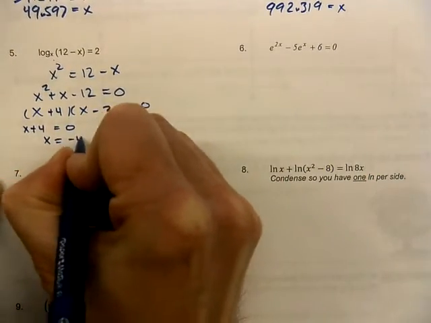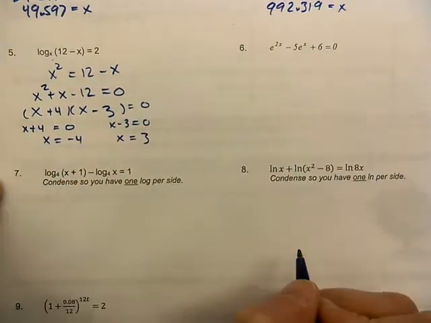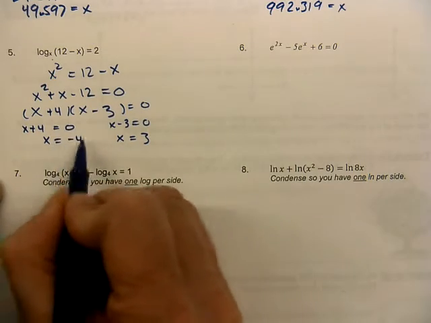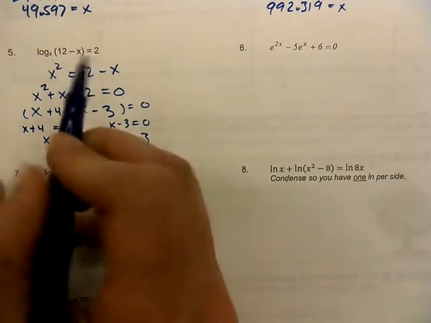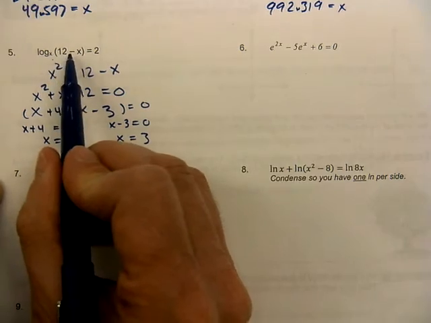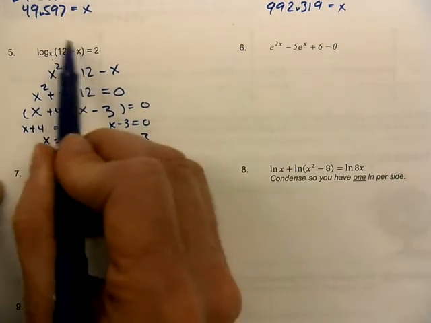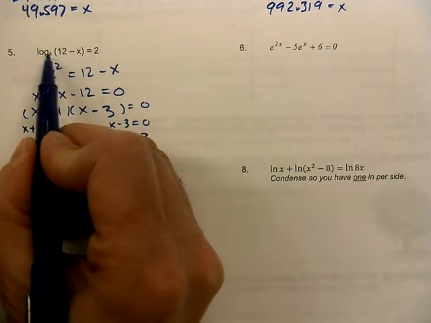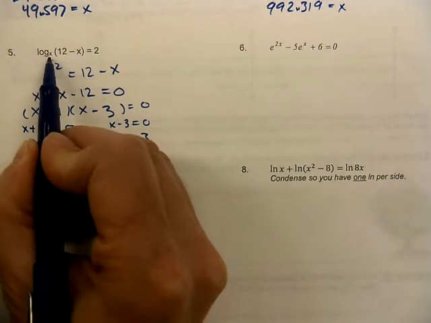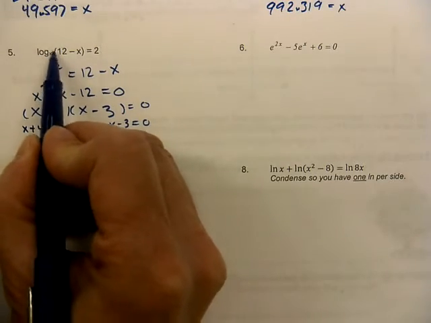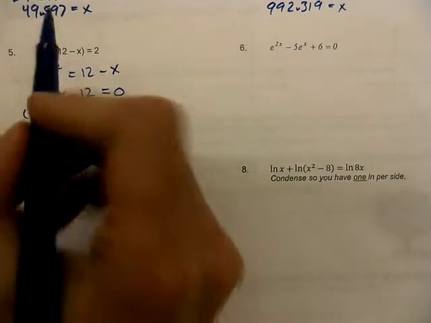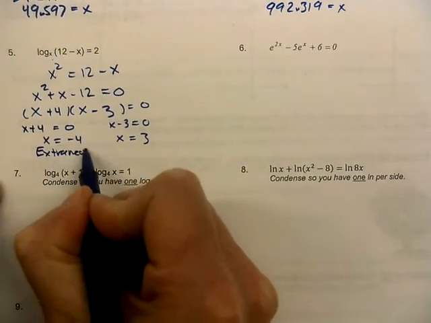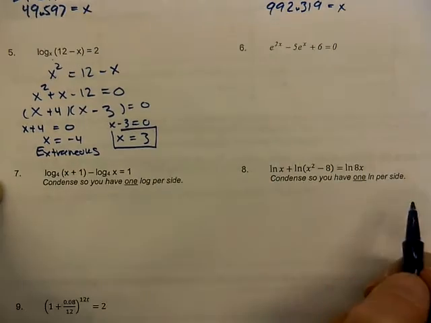So we have 2 results. Or do we? We still have to check for extraneous solutions. If I have a negative result, that's a red flag. Plug that back in. Now when you plug it in here, that would be 12 take away negative 4. That's a positive 16. So that appears to be positive. But if you take the negative 4 and you drop it in for the base, log of a negative base, no, we can't do that either. And so that's where it fails us. So that's extraneous. We throw it out. And our only solution is 3.